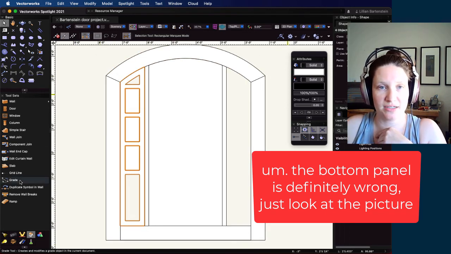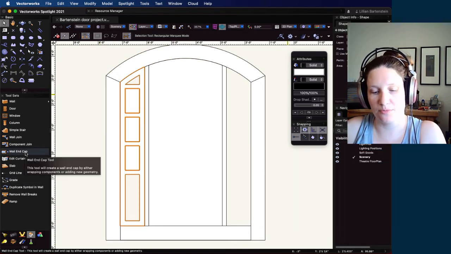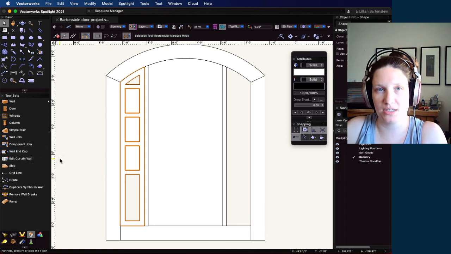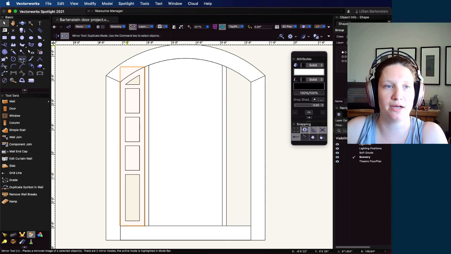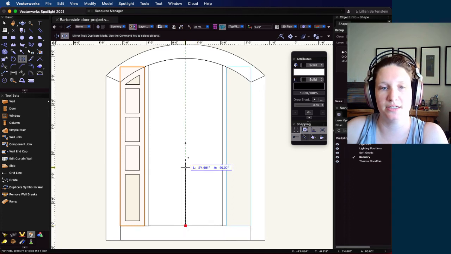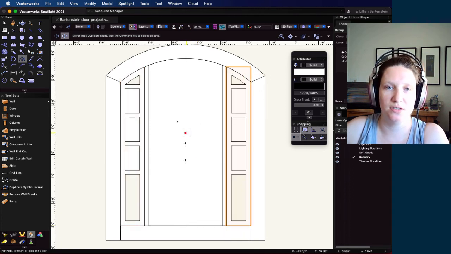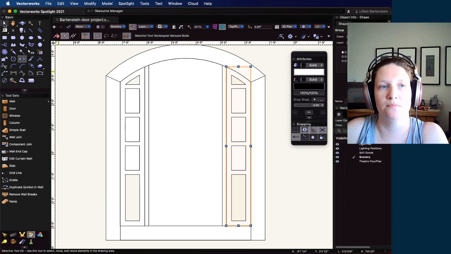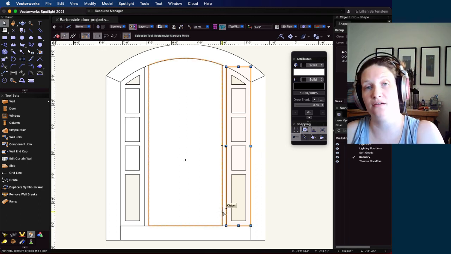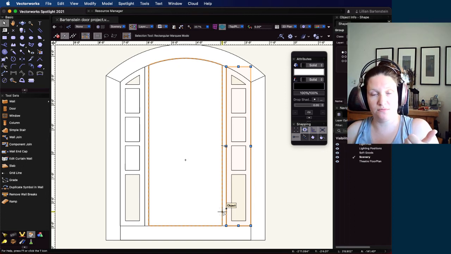And I've selected all of this together. This is a point where I might group these things together so that they stay stuck together. So I might use Command G to group that set of objects, and then I will use my mirror tool. Once again, I'll pick up my mirror tool, find that center mark, hold down Shift, and mirror it across to the other side, okay?